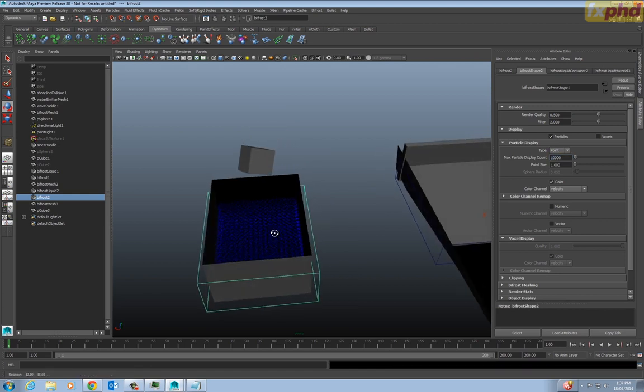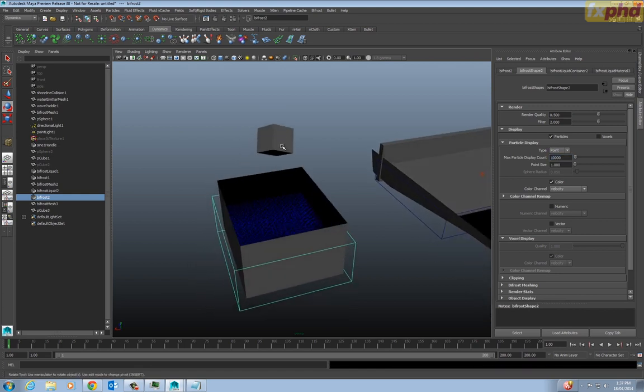If you're having problems with the particle sim slowing down, you can change the max particle display count up or down depending on what kind of graphics card you've got. So I'm going to simulate this and just pause the video, and when it's fully simmed to RAM into the scratch cache, I'll give you a look at what it looks like.